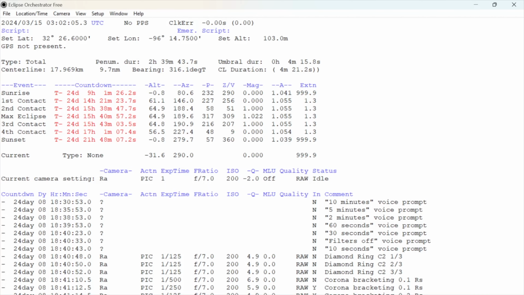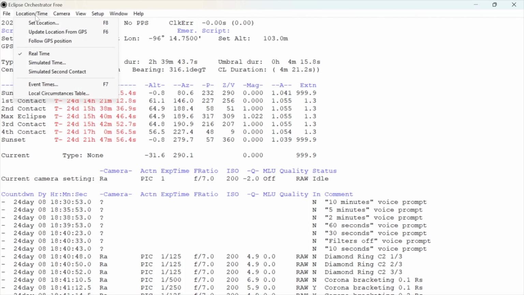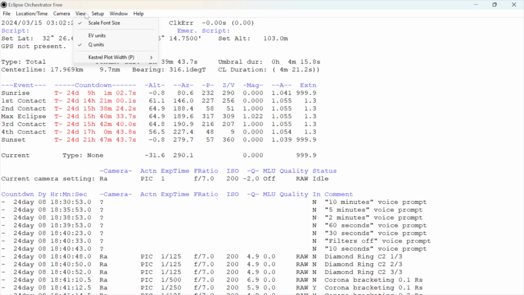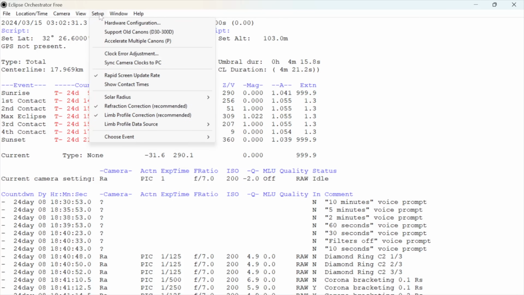And then just go ahead and practice with this program as much as possible. Make sure you're working out any quirks. And again, this is the free version, but if I was actually using this for the eclipse, I think I would buy the Pro version because there seems to be a number of things that aren't available in the free version. But I can confirm that this is supporting my Canon RA, and so that's pretty cool. And it seems to also have support for older Canons and Nikons and other things like that too.